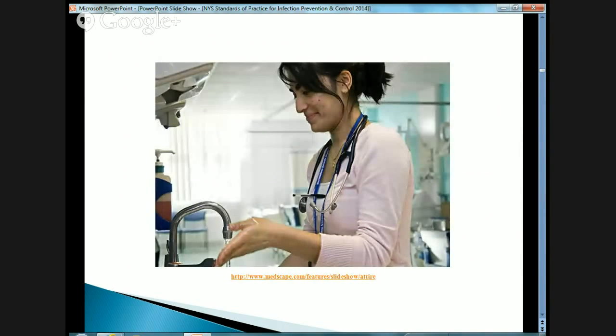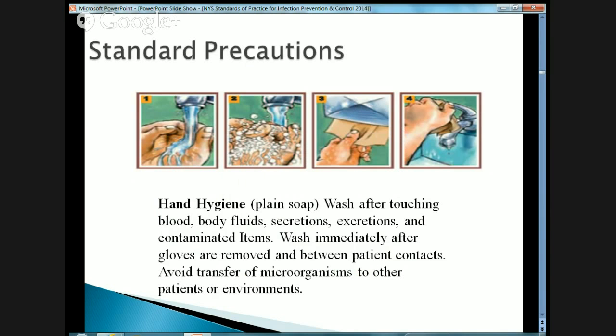All right. This is actually Dr. Feinstein, who's the ID doctor and the chairperson for the Infection Control Committee, who shared some pictures with me. This is recent from Medscape, and it says below the elbow attire. What they're suggesting now, because of some studies done in England, is that you should have nothing below the elbow. That includes rings and watches, because that way you can wash your hands quite well.